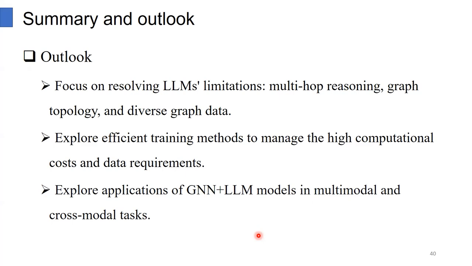And there are also very diverse graph data. Like Prof. Yu and Shi mentioned in the overview part, there are graphs like homogeneous graph, which is a regular node and edge one, but there is also heterogeneous graphs. We have different types of nodes, different types of edges. We have a relational graph like knowledge graph. We also have dynamic graph where we have time information. So given this diverse graph data, perhaps we need to employ specialized graph model instead of just relying on LLM.